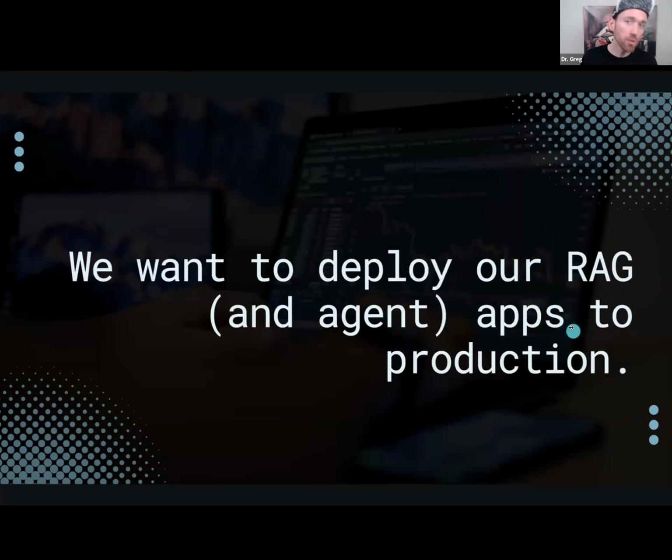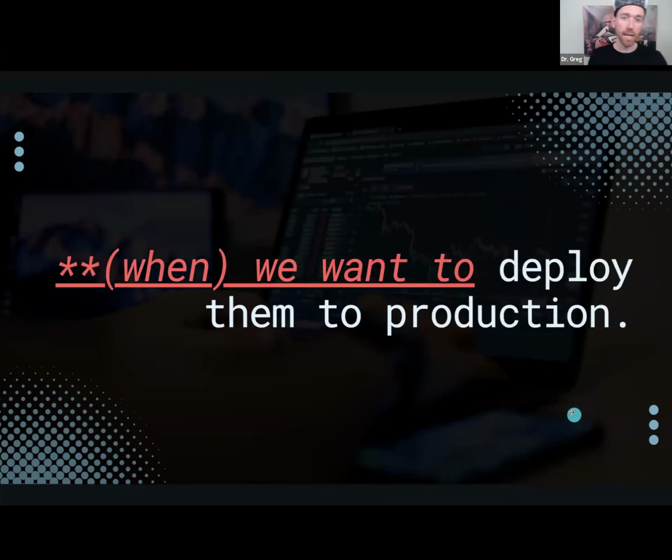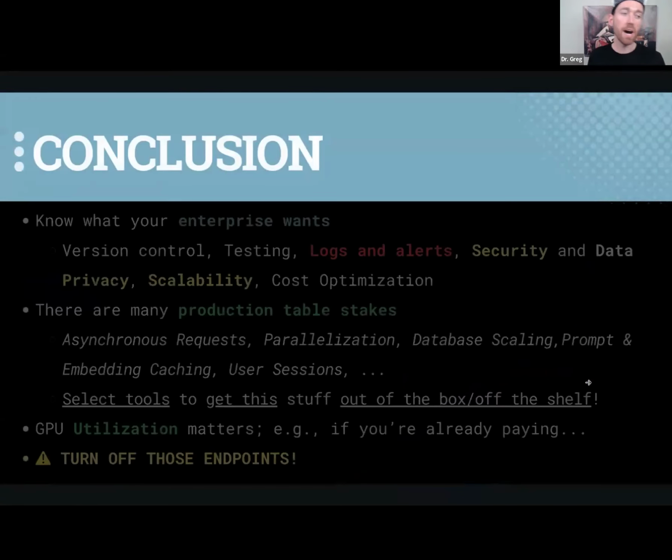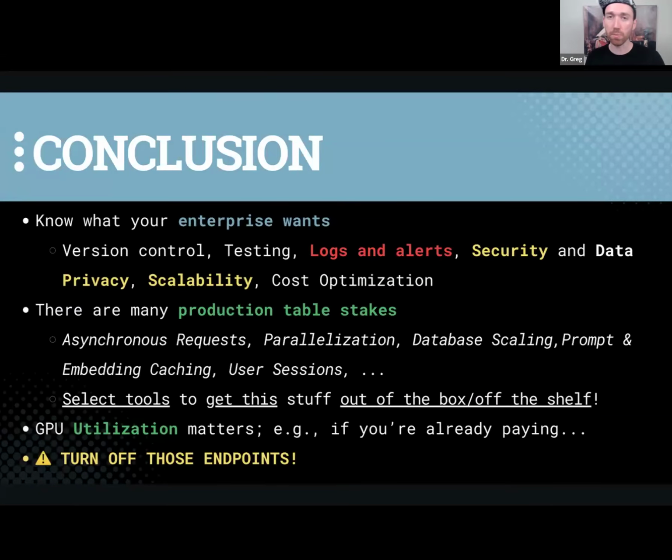So we want to deploy our RAG, our agent applications to production. We want them running and not going down. You guys have to figure out, okay, what is it that my customer, my enterprise, my small medium business needs? What level of scalability, of testing, of automation is really necessary?